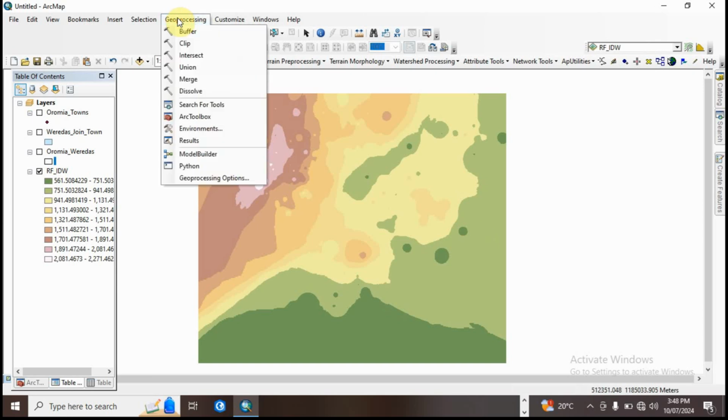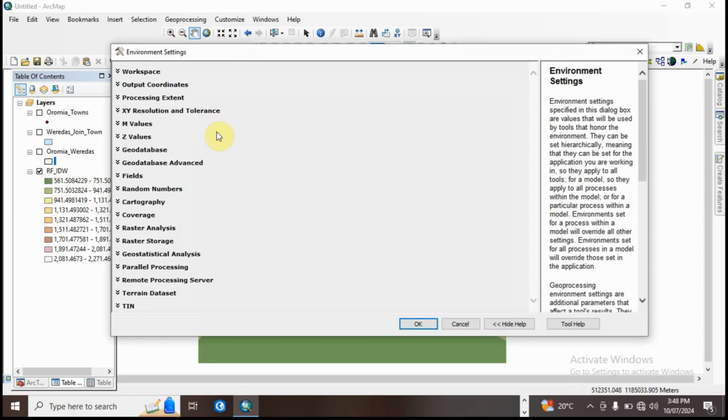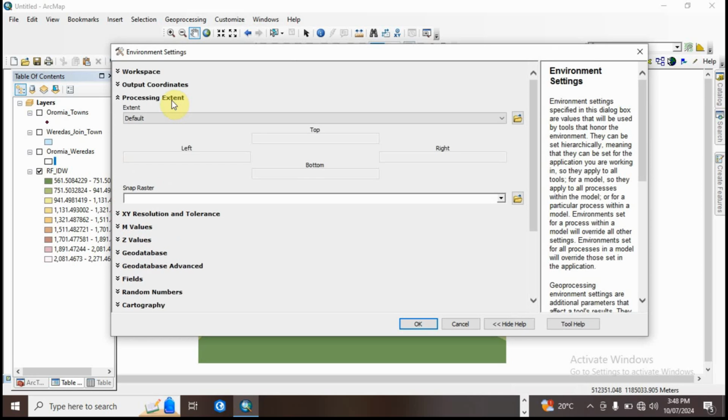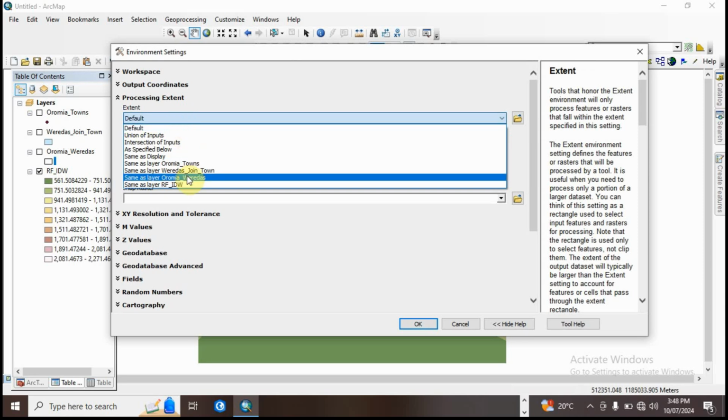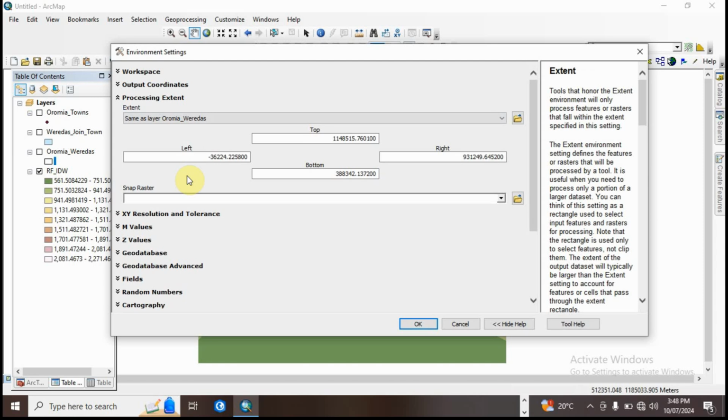We have to set the environment. Go to environment settings, go to extent, and not default. Now the extent should be the same as the layer of the Oromia region.